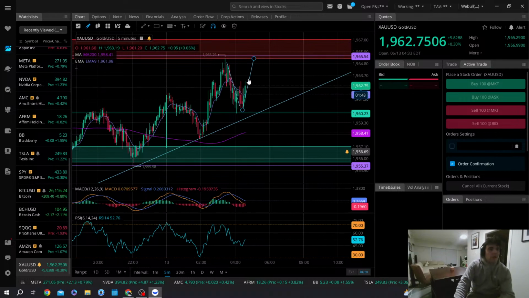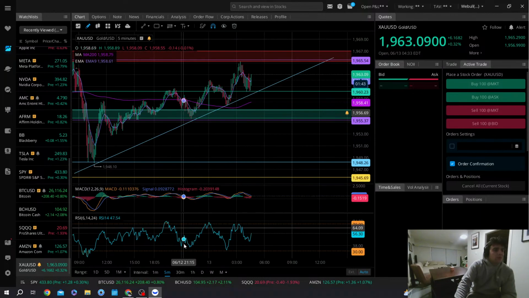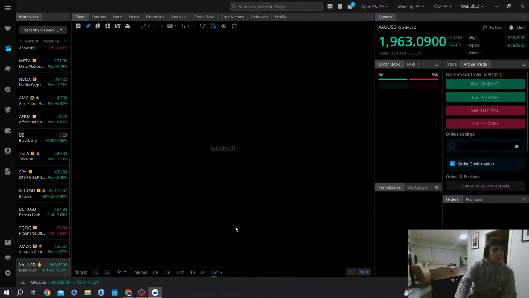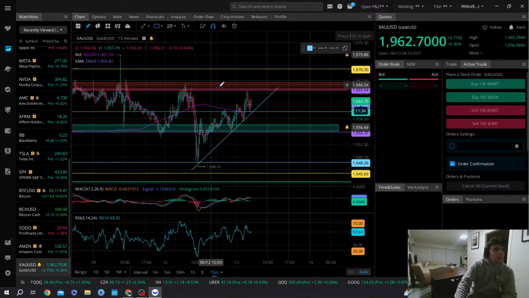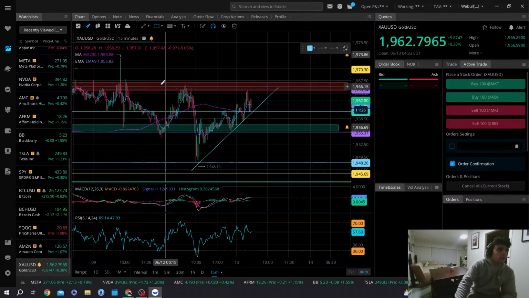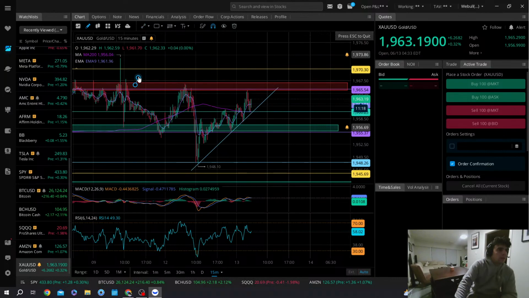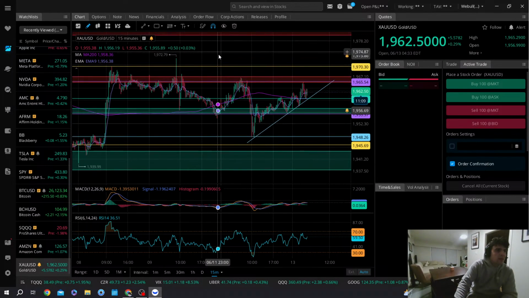So in dummies' terms, I'm going to zoom out so that it's easier, going back on the 15. I wouldn't be looking for a buy if it breaks this level. I don't see it as a reliable buy. I feel like once it comes up to around here, it could come up to here, to there. I just don't see this as a good buying opportunity. I would wait for it to reverse because I feel like it's more likely to reverse.